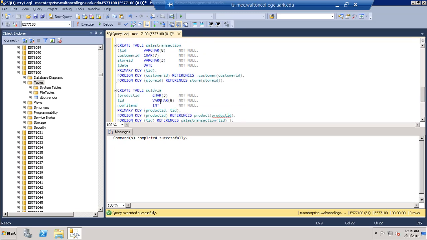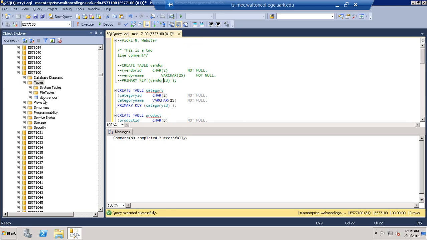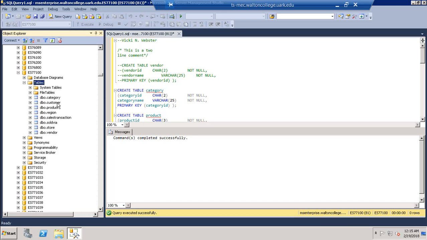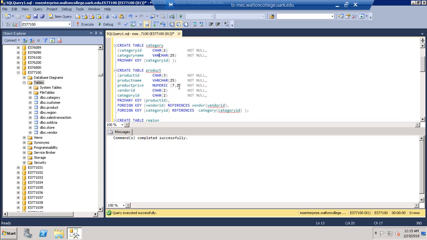Now, as I browse through my script, there's a couple more things that I'd like to mention as I go along. But first, I would really appreciate it if my tables showed up over here to the left. So I'm going to click refresh. And now I see them all listed. So they're ready for me to insert data into them. But before I insert data into them, let me mention a couple more things. Notice we have some additional data types. Now, the first set of tables that you created were actually in Microsoft Access. Microsoft Access is a really nice personal desktop database management system.